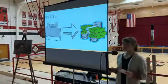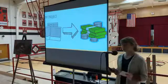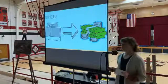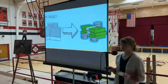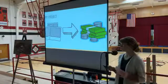So my project, I took my interest in photography, which I've had for a while, but I haven't really had the time and equipment to actually fulfill it. And I just tried to turn it into a little bit of money. So I planned to promote my business online and on social media, and then I also plan to receive feedback to help make my business better.